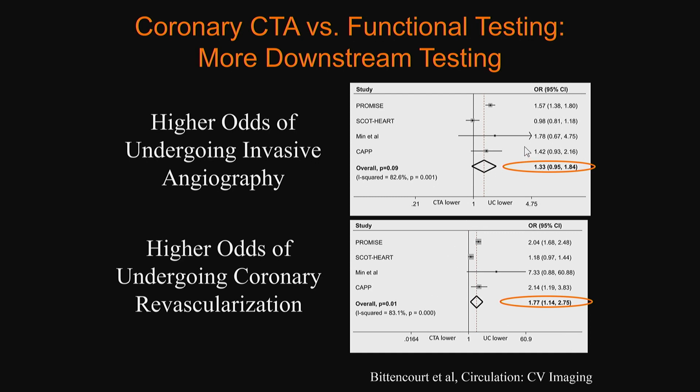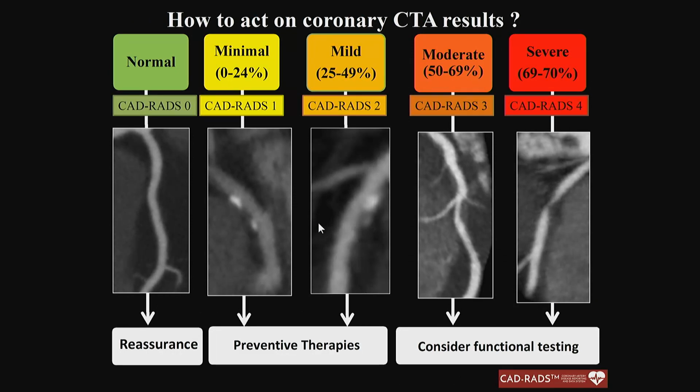But I will also point out the potential overuse of invasive angiography and coronary revascularization may have resulted because many sites in these trials, many of whom were relatively new in the field of cardiac CT and a lot of data wasn't available yet, may have not known yet how to actually deal with the various findings. And since these trials have been conducted, there has been more guidance, specifically a document known as the CAD-RADS. RADS stands for Reporting and Diagnosis System.